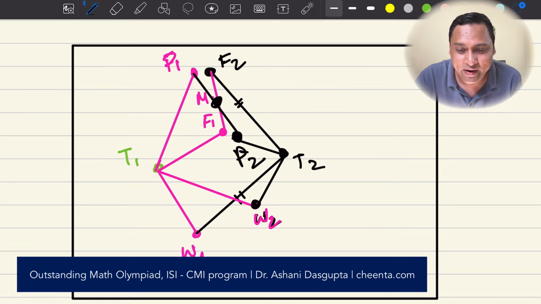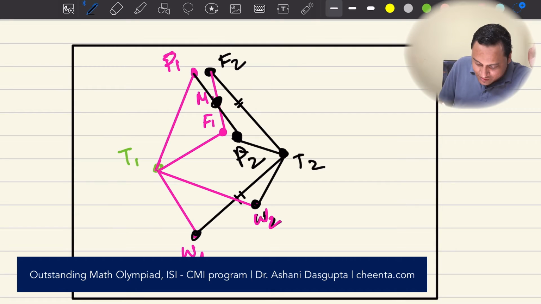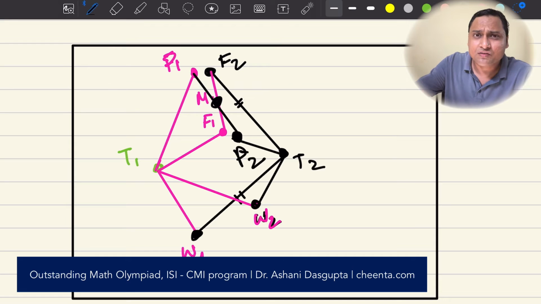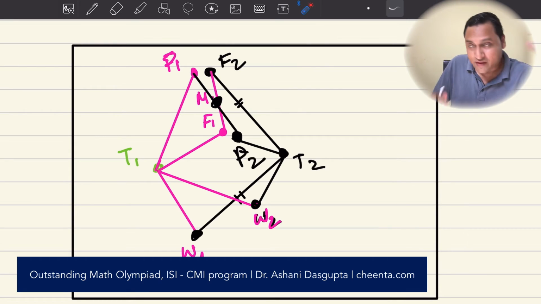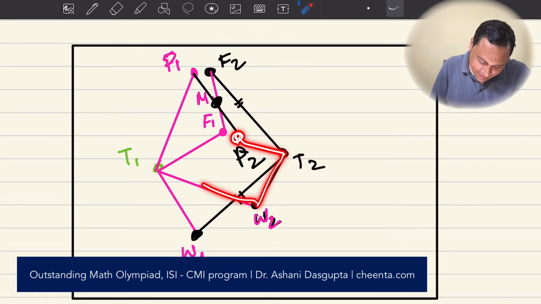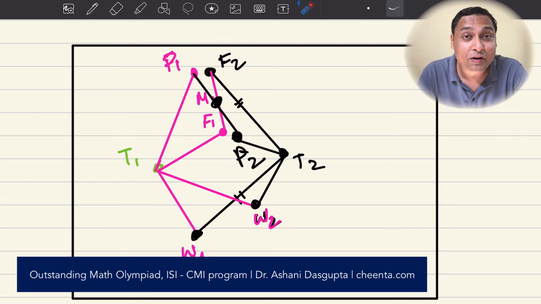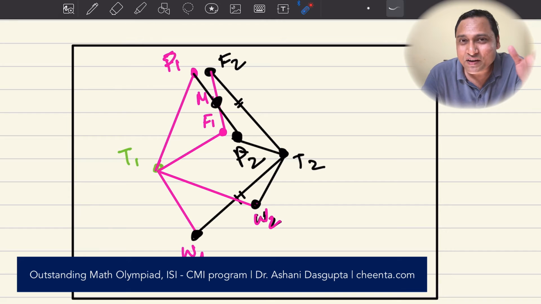This is really weird. We started from W1, which is an arbitrary position for the well. We followed the instruction of the pirate, we found a midpoint of the two flags. And then we randomly chose another point as the well. We did exactly what the pirate told us. And this time when we found the midpoint of the two new flag positions, that's the same as the previous midpoint of the previous two flag positions. This is completely insane. And that is the beauty of it.